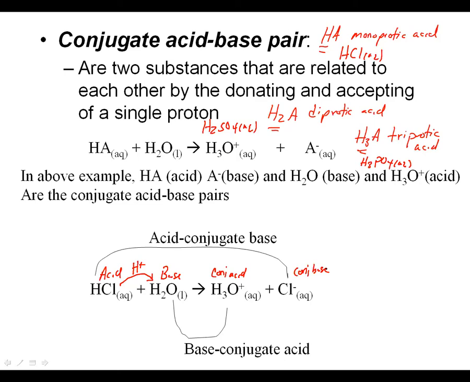And if you look at the difference between those two things, the only difference is one H plus. So the difference between HCl and Cl minus is one H plus. The difference between water and H3O plus is also one H plus. And that's extremely important, the only difference that we see between them is that one H plus. And as you can see, regular acids and bases are found on the left-hand side of the arrow, and all your conjugate acids and bases are found on the right-hand side of the arrow. That is typically how it always is when you look at these things.